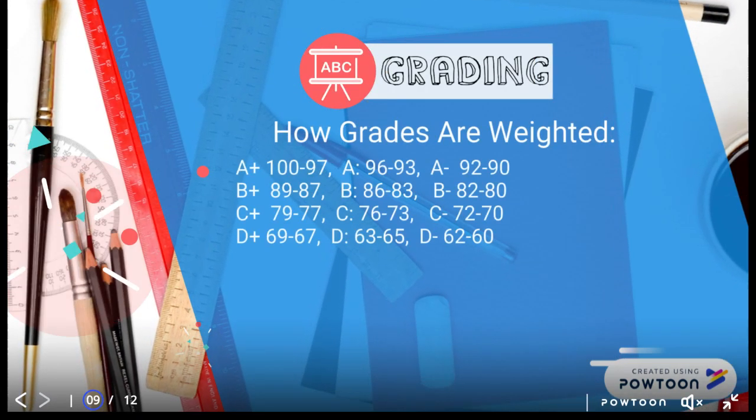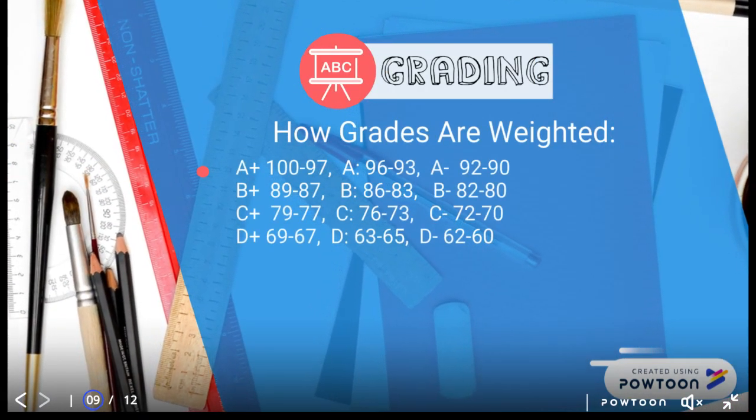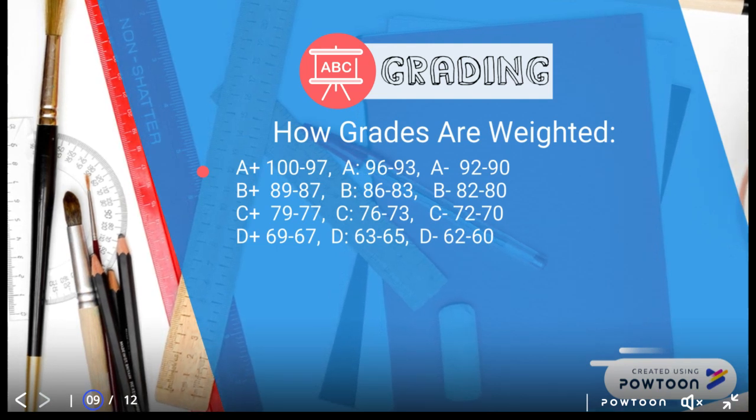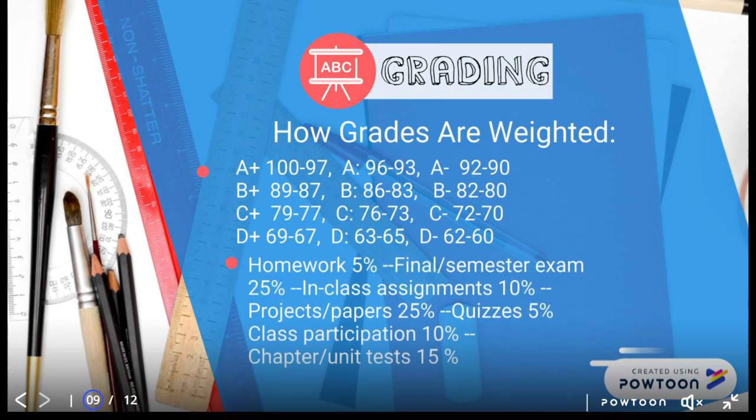For grading in the classroom, you can see here how grades are weighted. If a student wants an A or a B, this is how I would weight that in the classroom. And then you can also see that I weighted projects, exams, and class participation and in-class assignments more than homework or quizzes. I think the in-class participation and exams are worth more in my classroom.